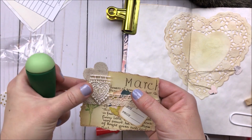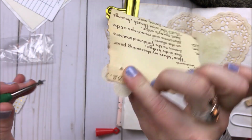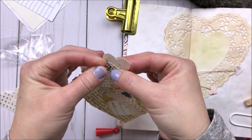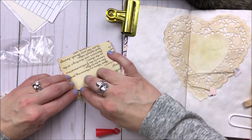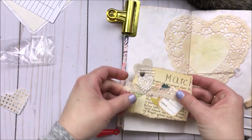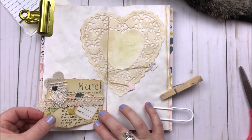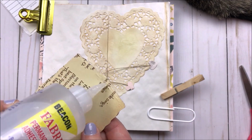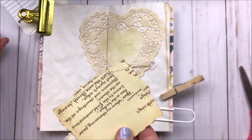Here I'm just going to use my awl to make a hole to add the brad that I will be attaching to my pocket. You can use anything here. I have a little We Are Memory Keepers hole puncher, but because I'm just sticking the brad through, any type of paper piercer is going to work if you don't have a hole puncher already. Now I'm just going to glue my pocket down and find a tag.